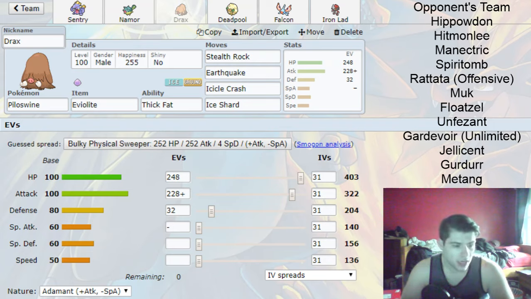So, Earthquake there for just general damage. Icicle Crash is there because this is a main. This is here to help me with Hippowdon, and it's pretty good for Unfezant as well. And then Ice Shard there for general priority is really nice as well.